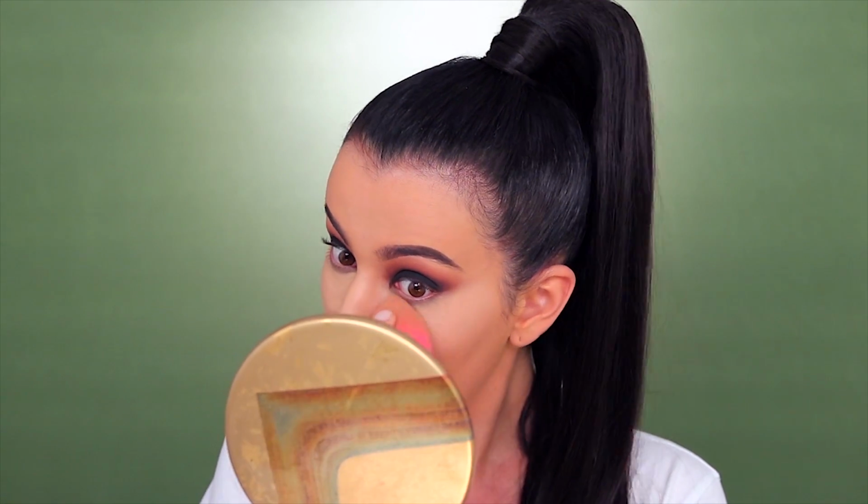What do you think about this look? Does it seem super hard to do? I mean, I don't think it's hard. I just think it does take time to actually blend everything, and it's still not gonna be perfect.